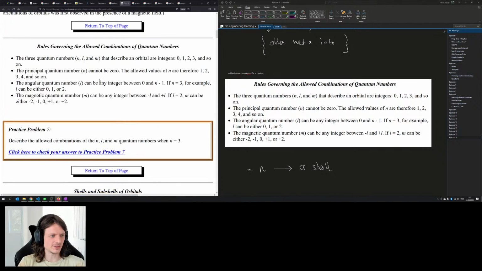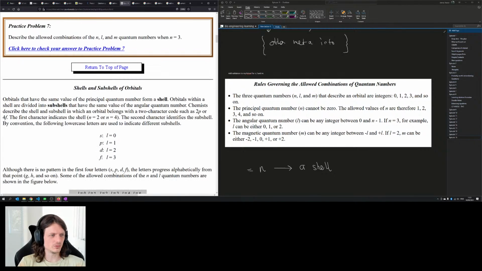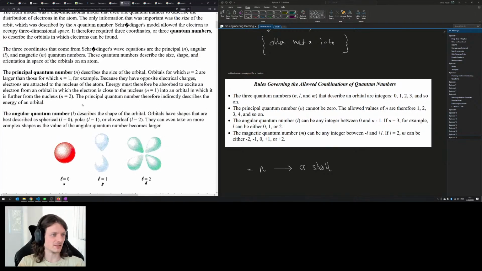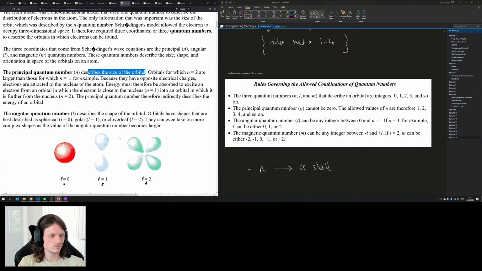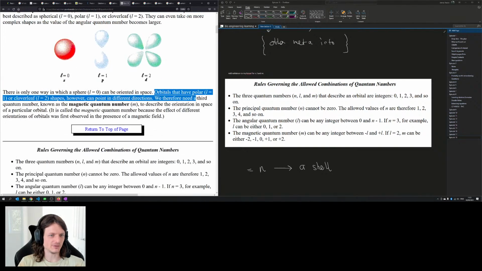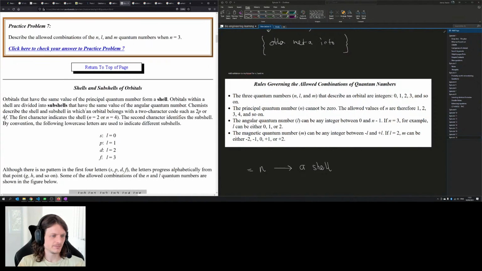And it says here, orbitals that have the same value of the principal quantum number. But the principal quantum number is n. Orbitals have shapes, yep, and they have orientation. But orbitals that have the same value of the principal quantum number form a shell. This doesn't make sense.